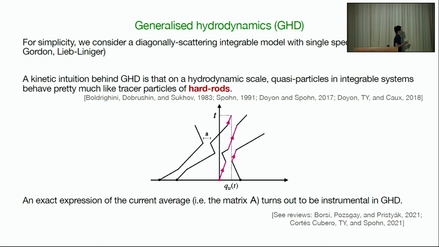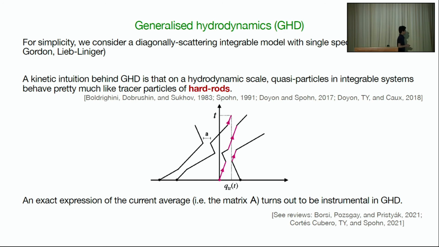Well, maybe many of you don't really know what generalized hydrodynamics is, so I'm going to give you a brief account of that. This is a theory that we devised a while ago. And a key intuition behind GHD, generalized hydrodynamics, is that on the large scale, on the hydrodynamic scale, all the integrable systems are going to behave in the same way. To be more precise, they're going to behave as if they were hard rods. That's the intuition you can get from working out hydrodynamics for integrable systems, and that is precisely why GHD is so universally applicable to many integrable systems.